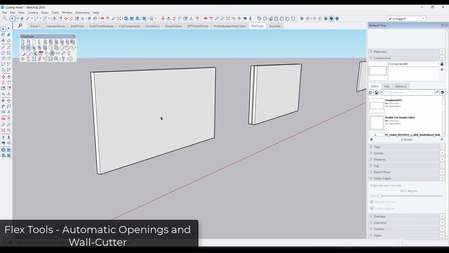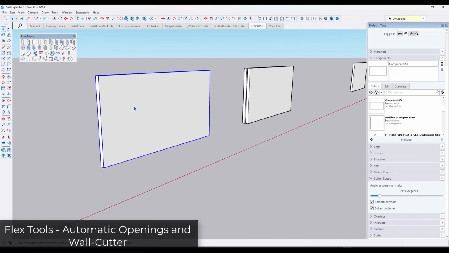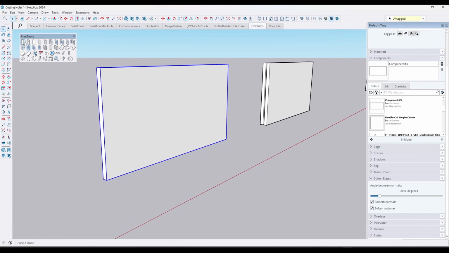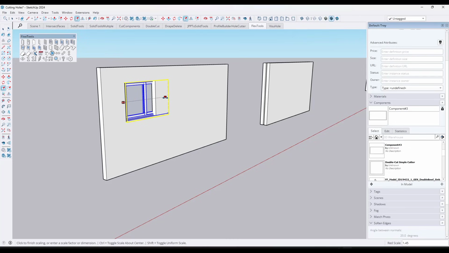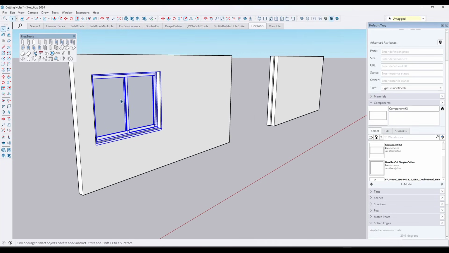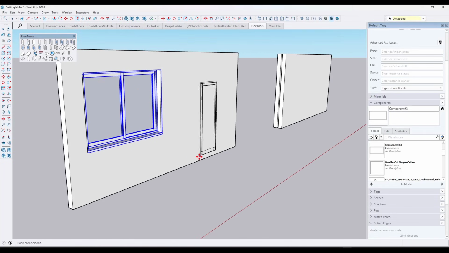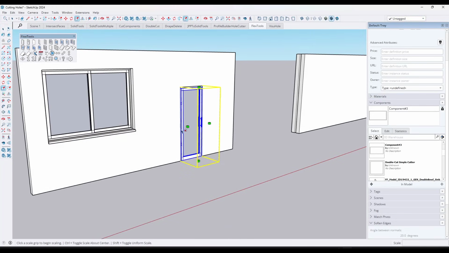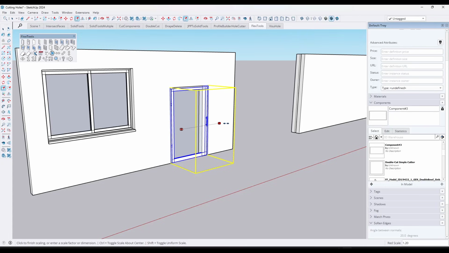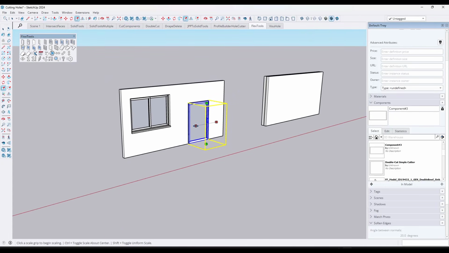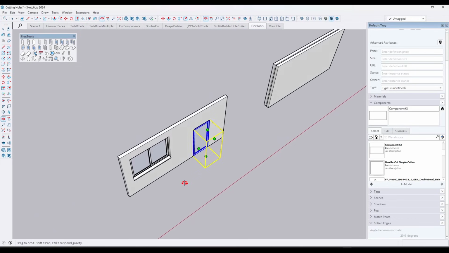Okay, and then next up, we've got Flex Tools. So Flex Tools is a collection of dynamic components that can be easily resized, but they also have the ability to cut openings in objects. So what I like about the Flex Tools objects is they're dynamic components, but they've got kind of a built-in functionality in here in order to allow you to quickly cut holes in the objects that you place these in. So notice how I can resize this, and the hole is going to resize right here. So they work great for double thickness walls like these.